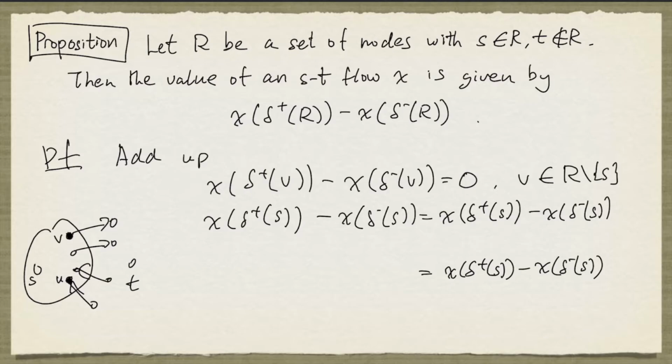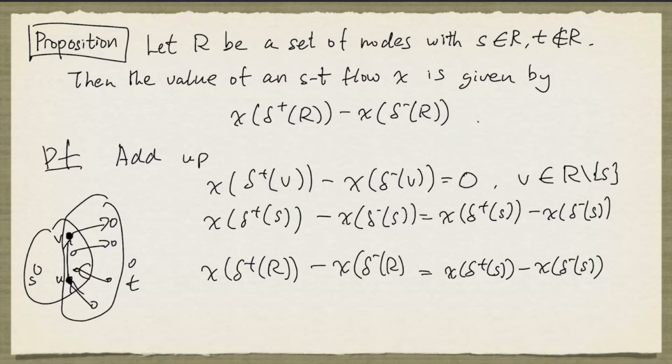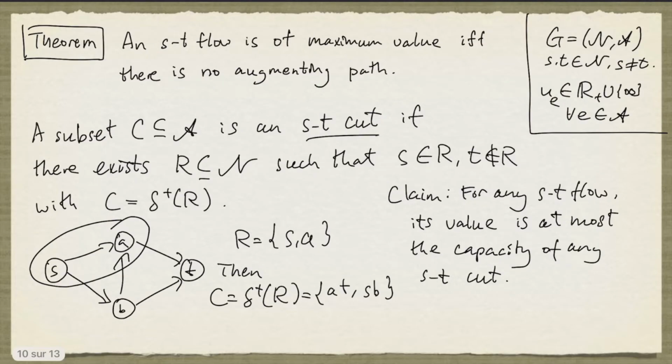So if we add up all these, we'll for sure get these terms. But what about arcs with head and tail inside R? Well, the variable for this arc will have coefficient 1 in the flow conservation constraint at the tail and a -1 in the flow conservation constraint at the head. And so they cancel out. So all we are left with are the variables on arcs that either come out or go into R. And that gives us this. So why is this claim true?